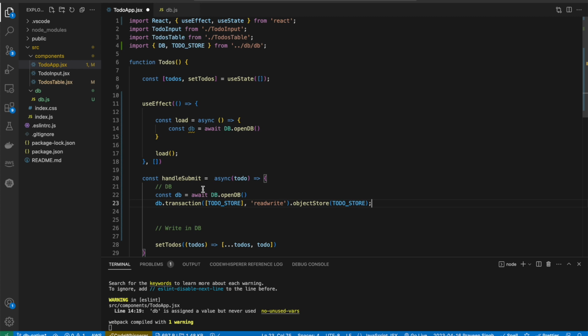This particular line doesn't give you data back. It gives you a request back, because just like any other, the IndexedDB API is based on an event mechanism. So this returns the store object, and from the store object you can do an operation. In this case, we want to add a to-do, and this will give you the request object, right? I moved a little bit ahead.